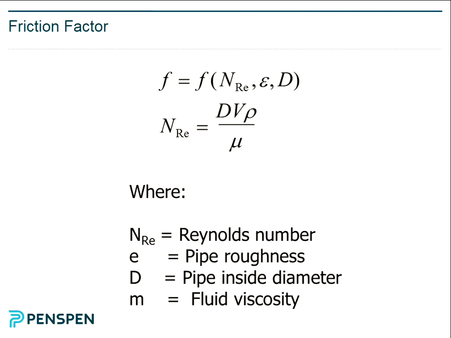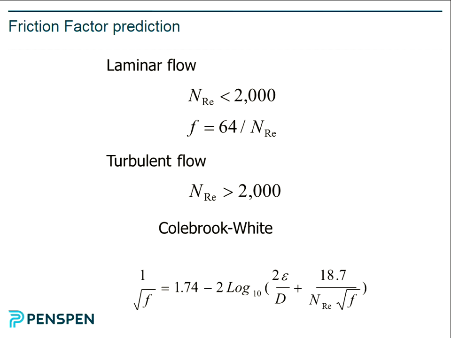So the Colebrook-White equation is used to derive what we call the Moody chart. It's probably too small to see, but this is roughness. Actually, it's relative roughness, which is the roughness in millimeters divided by the diameter up here, and then this is the friction factor here, and this is the Reynolds number along here.